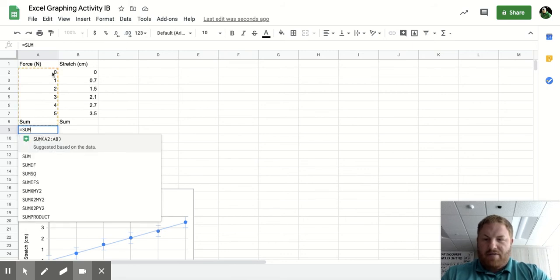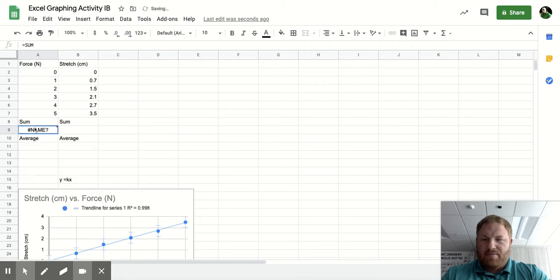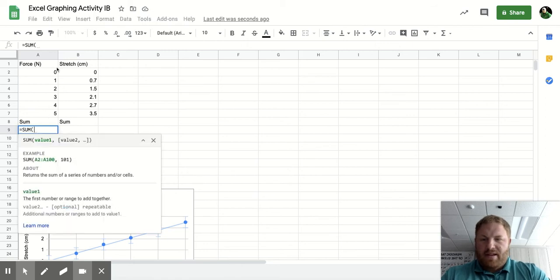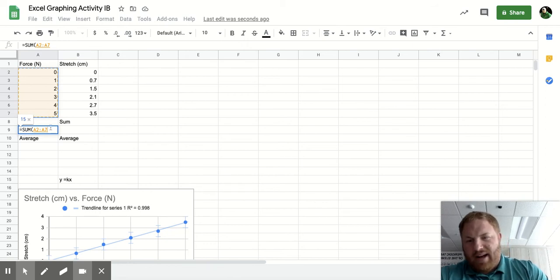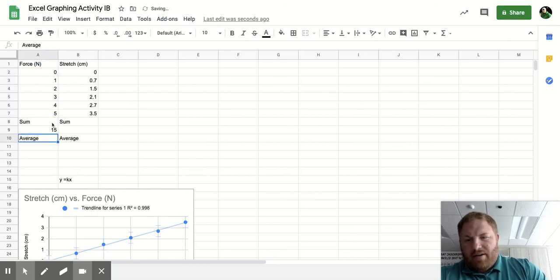Then you do a parenthesis, click the first one that you want, and all you do is drag down. It's going to add up everything in that column. You close the parenthesis and click enter. There you go. That is the sum of that.